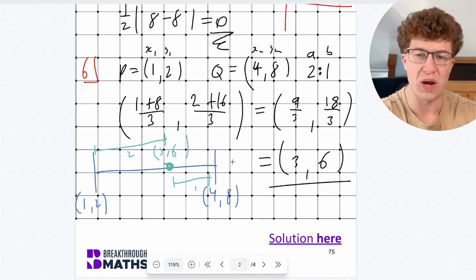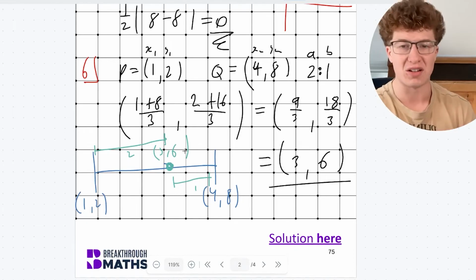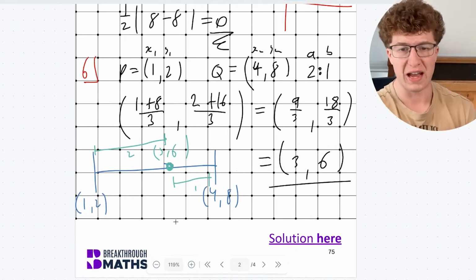There's more than one way to do it. You should always do it this way. You'll never get it wrong this way. But it's always good to draw this sort of thing out so you can visualize it.